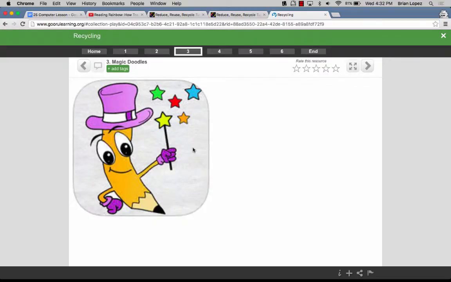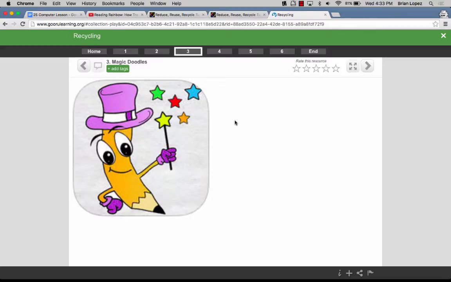On day 2, this same idea, the teacher will demonstrate this app called Magic Doodles on the projector for all the students to see how to use the app. Then students will go back to their desks. They each get an iPad, and they click on the app because it's pre-installed there. But on the learning platform, they would see the app that they would need to use, and they would use that one for that day.